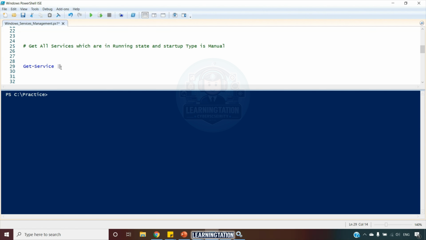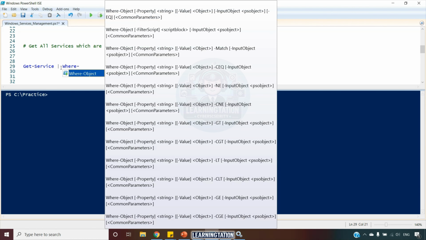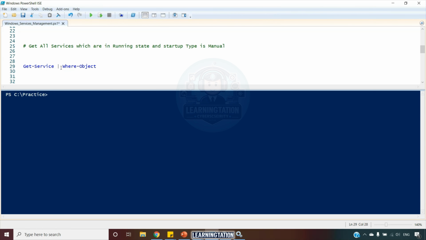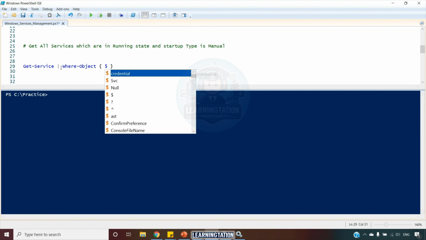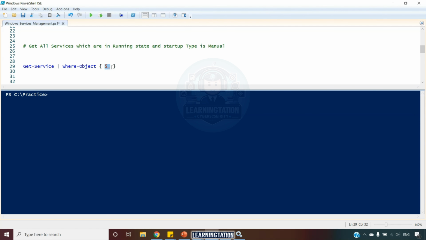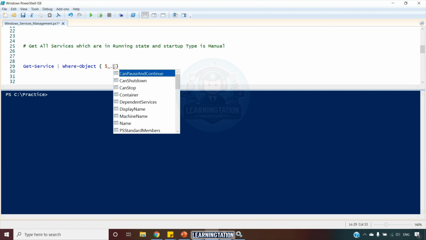So for filtering the services like this, we can put the Where-Object commandlet over here just after the pipe, and then braces. Here we have to put $_, which signifies the current object coming from the output of the Get-Service commandlet via this pipe, right? And in which property are we interested?